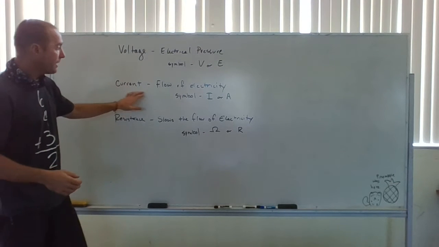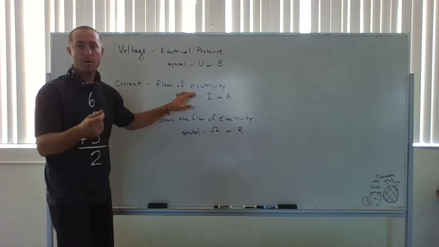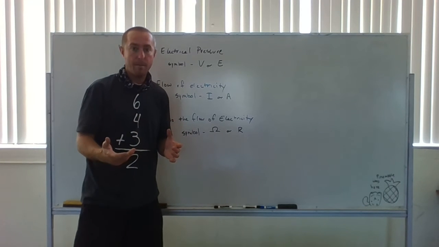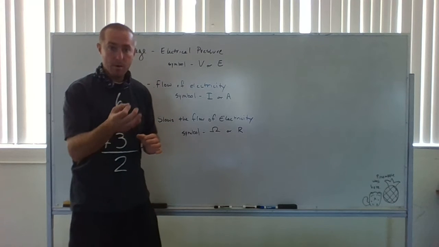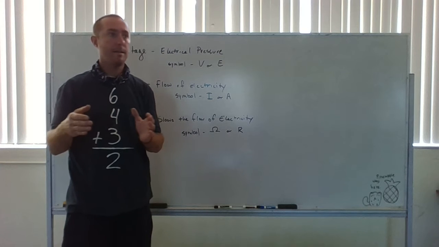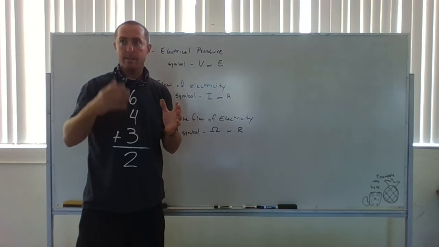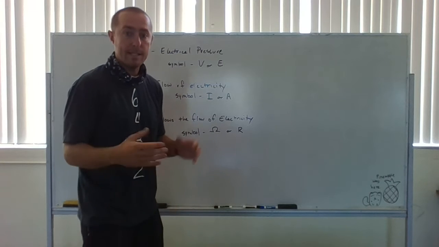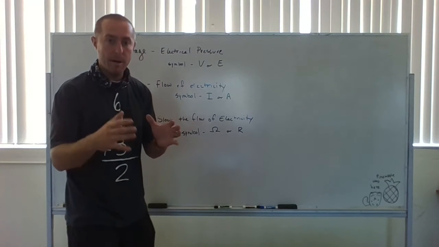Current. Current is the flow of electricity. This is what's turning on the light bulb or the horn or whatever it is that we're trying to power, all right? Current is the actual number of electrons passing through a circuit at a certain point. It's something like 6 followed by 19 zeros, so it's an insanely high number. So we use current so we can manage that number a little better.